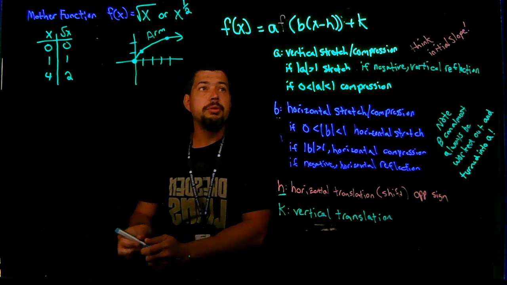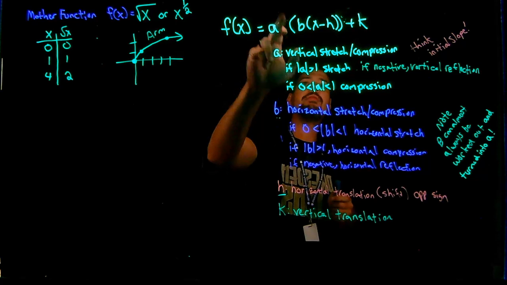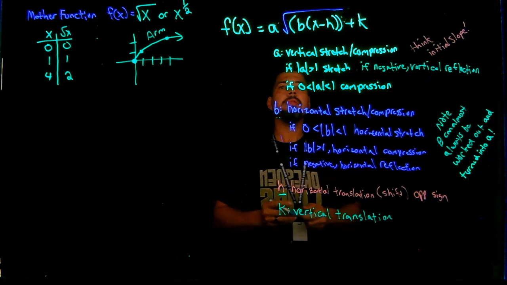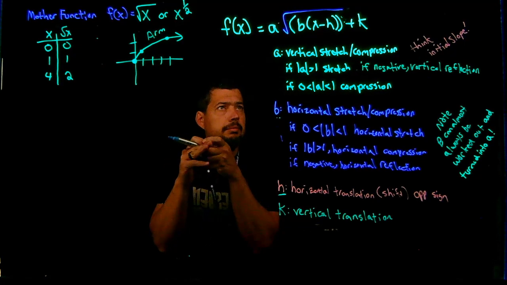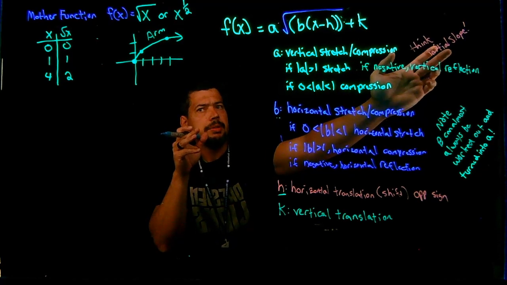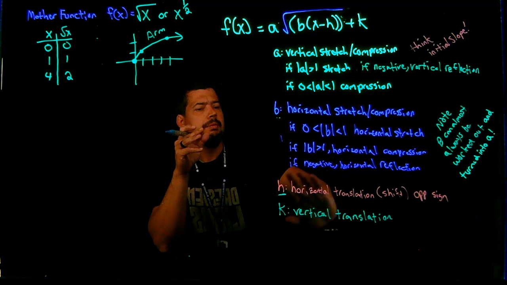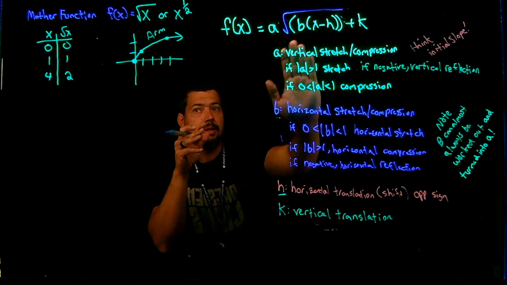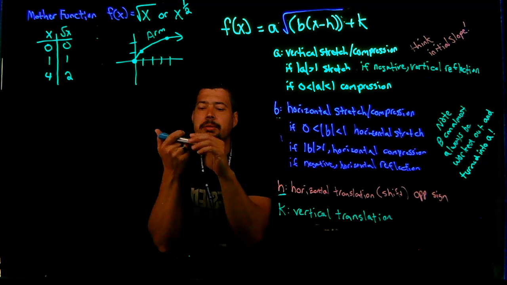Now, we're going to apply the general transformation form to it. So let's take this f, and the function is square root of that. And we'll do 2 examples like I've been doing. And A is, again, our vertical stretch. Think of it as the initial slope. That's the big thing on graphing. B is your horizontal stretch. First example won't have B. H will be there. H is your horizontal shift, opposite of whatever sign you see, okay? And K is your vertical shift up and down. You can trust that one.